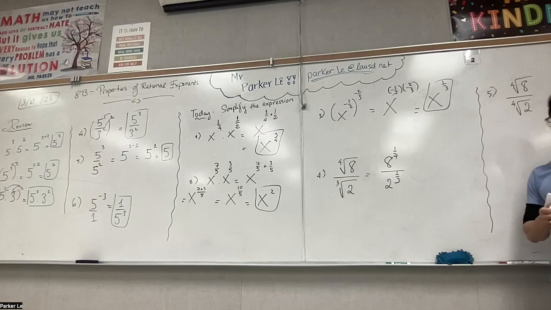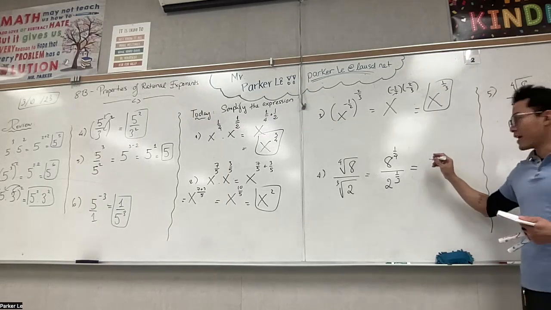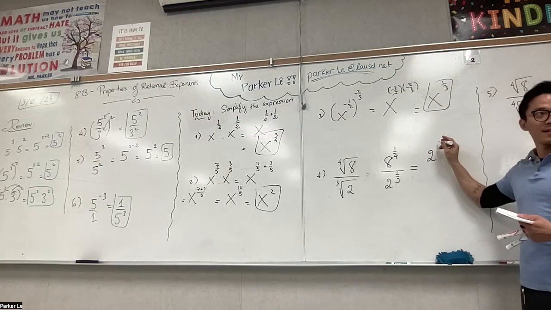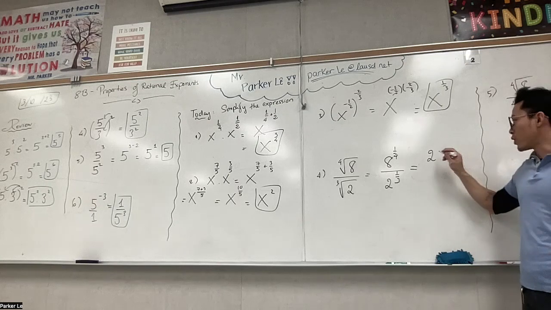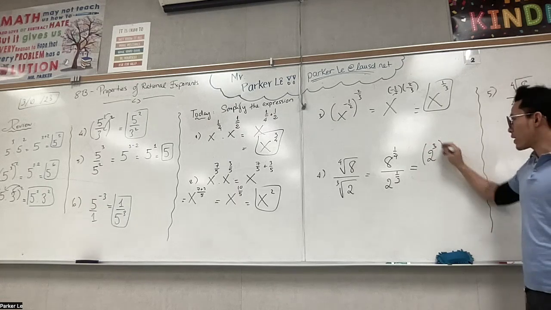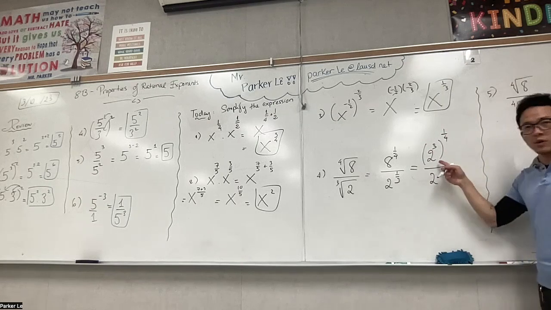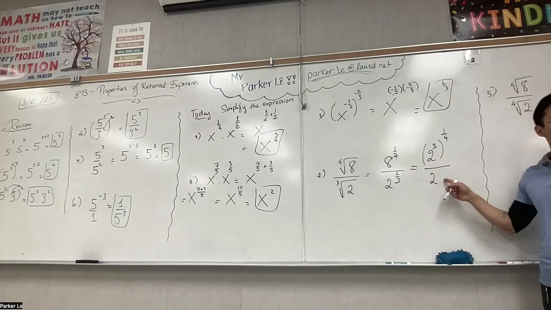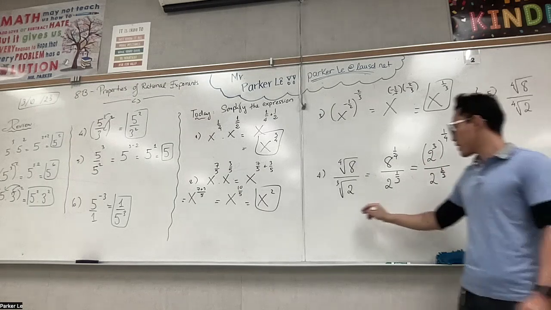Can you convert the 8? What is 8? 8 is 2, something power. To the power of 3. 2 cubed. Do you agree? 8 is 2 cubed. So I convert 8 into 2 cubed. I still have 1/4 on the top. Do you see that? Because I'm doing this, now I have the same base as the bottom. So I can simplify them. That's the trick. That's maybe the new thing we learned today.